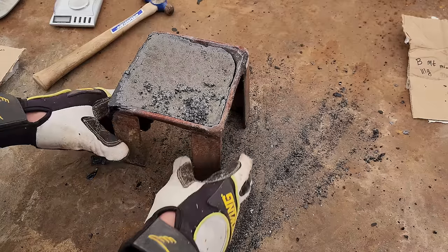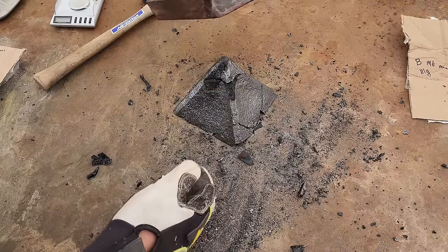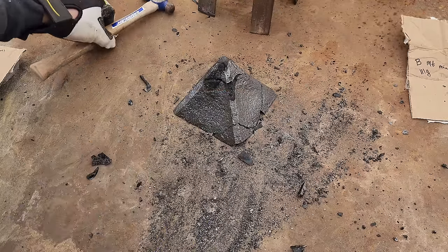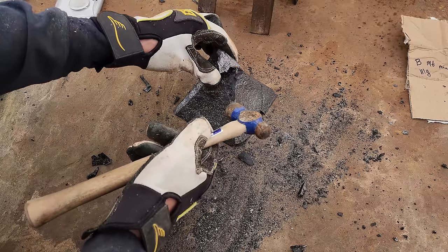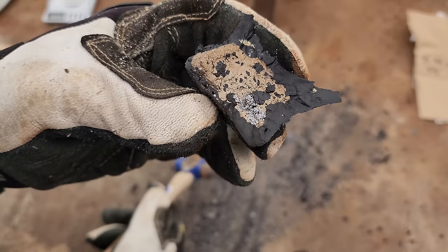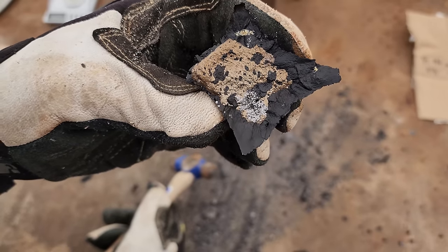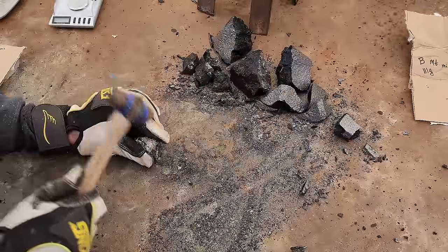Let's see what we have here in our excess matte. This is interesting because this was essentially pure sulfides, right? This was all the matte that I'd saved up over the last little while. It's kind of some weird looking stuff. That might be a matte layer. But let me bang around here a little bit and see what I can find out.